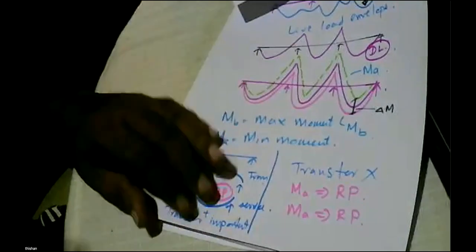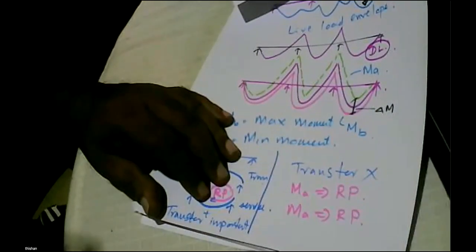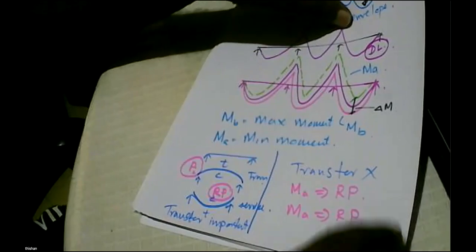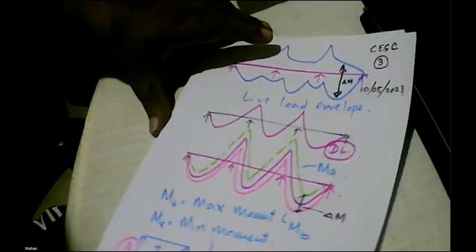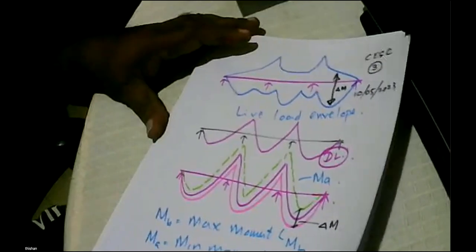Now we are going to look at the governing equations and the moment diagram, and see which theory is applicable. Because we have already derived the set of equations, actually we derived it for the simply supported case, then we derived the same thing for composite action. Now today we are going to use the same set of equations for continuous construction.